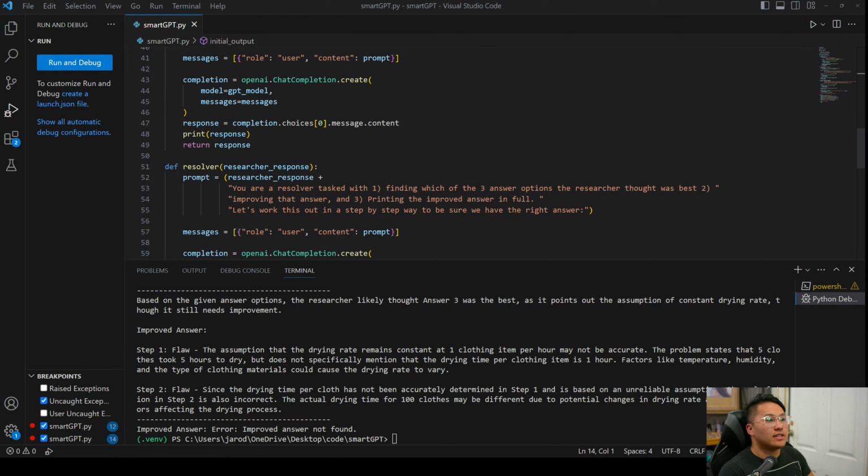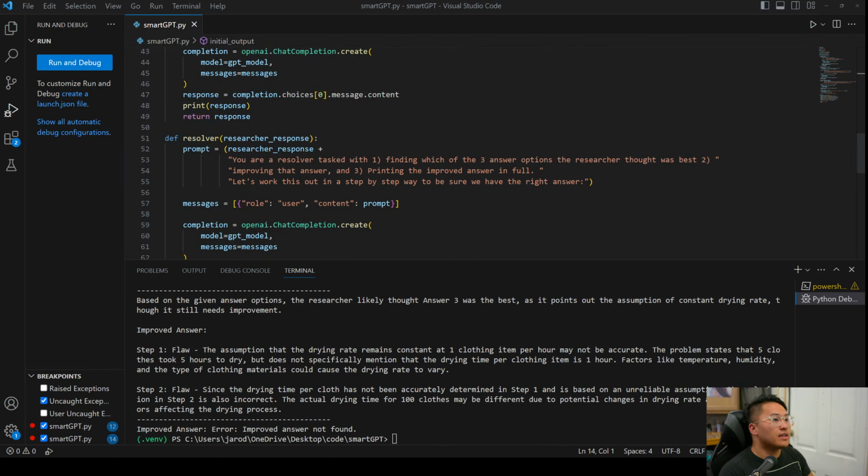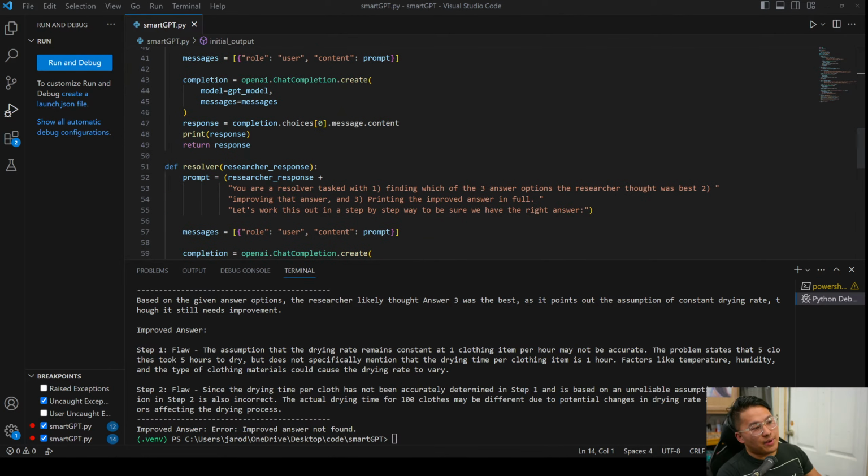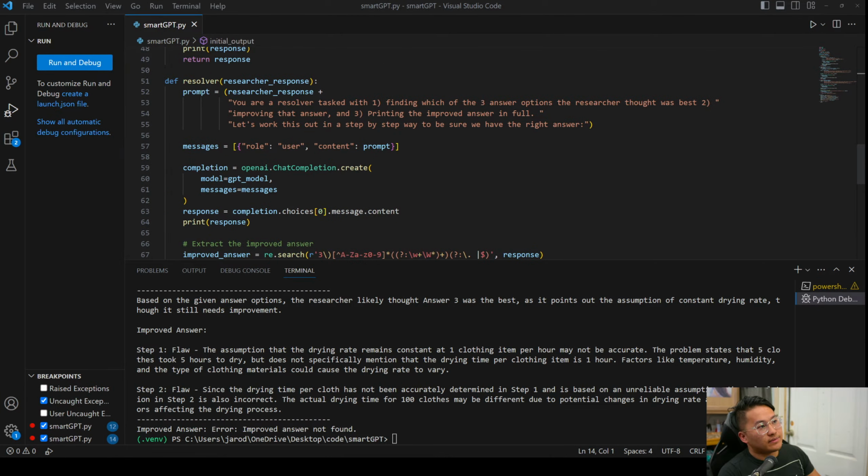I think it actually needs to append also the initial outputs, the researcher output, and then consider that in the resolver output, which is a lot of tokens right there. That's a lot of tokens to use.